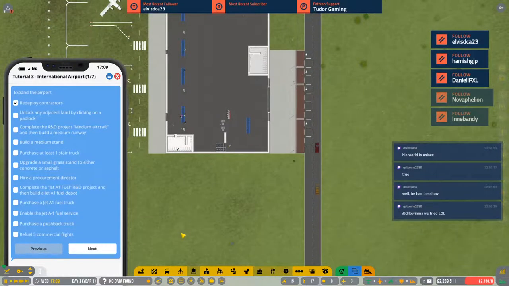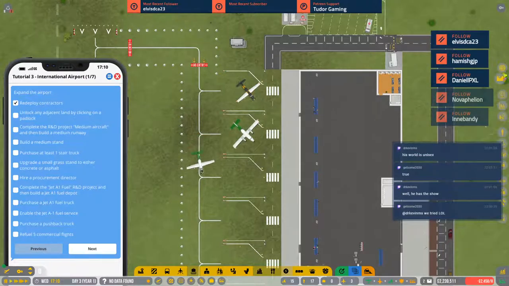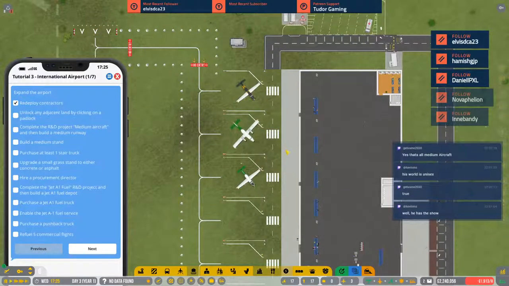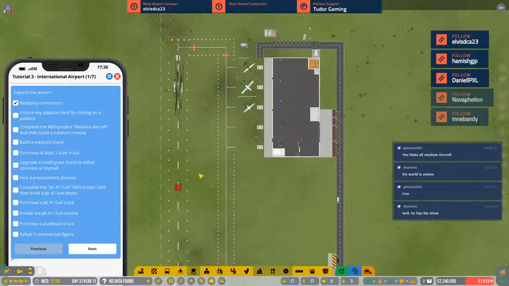Okay. Right, so we need to purchase at least one stair trap. Now, can I do that now? No. Okay, so I need to unlock something before. I might need to unlock medium aircraft maybe before I can get stair trap. Upgrade a small grass and stairs to either concrete or asphalt. Hire a procurement director and we need to start doing the jet A1 fuel stuff. Okay, that's not a problem. I don't know what time we're going to be streaming to tonight, guys.